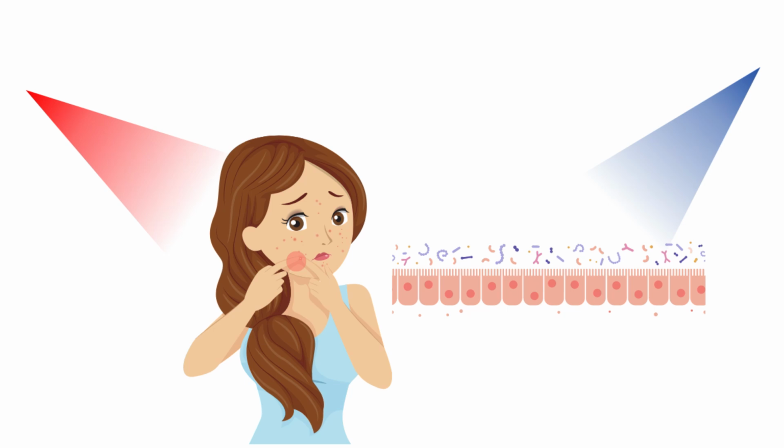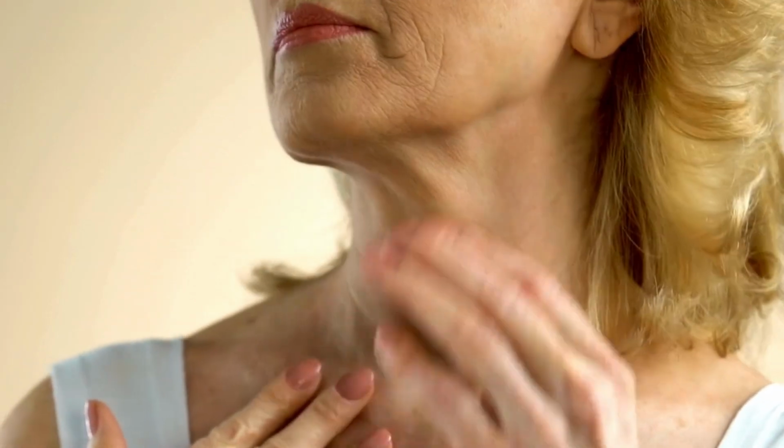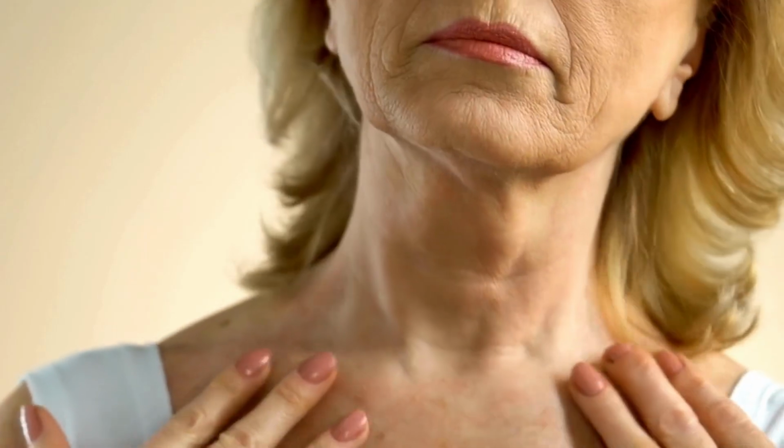Now, I'm not a huge fan of blue just because I'm in my 40s and I don't want blue light to be causing oxidative stress in my skin, which then can contribute to aging. So I'd rather use red, but obviously work with your doctor to see what's best for you. I know that no one wants to be wasting their time and money buying random red light therapy devices that have not even been tested for irradiance or wavelengths.